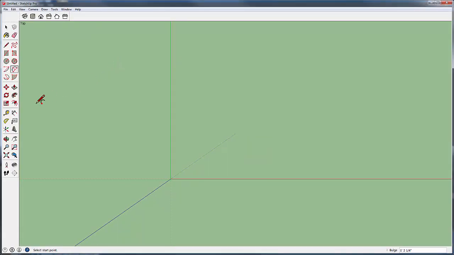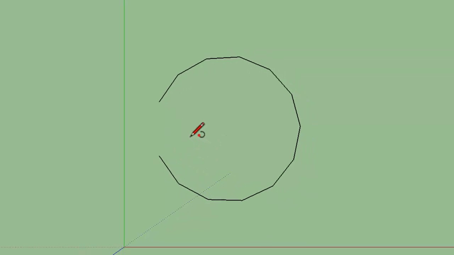The third arc tool is a little different type, where you just go ahead and select the start, and then you can select the second point, so you can tie some geometry. See how I've got the start point, the second point, and it's wherever I want the third point to be. We'll go ahead and click on that. When we do, you'll notice that this really looks like a polygon, doesn't it?